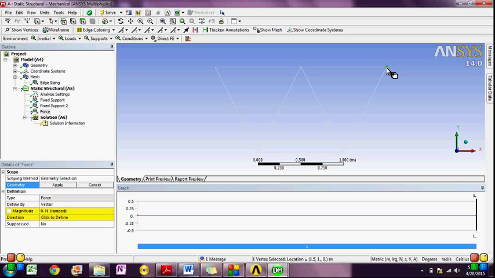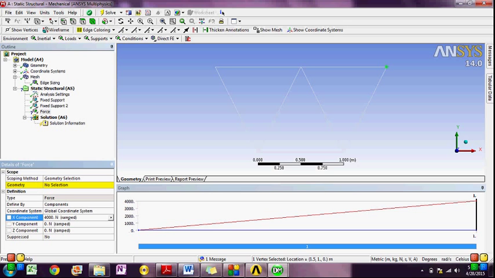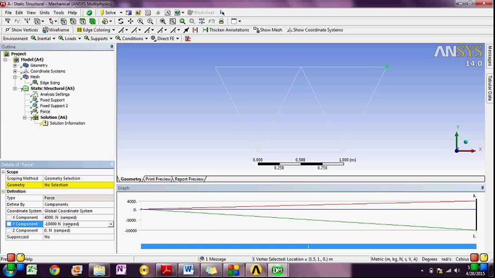You're going to select the top right corner of your truss and change the vector to components. You're going to type in 4,000 newtons for the X component and a negative 10,000 newtons for the Y component.